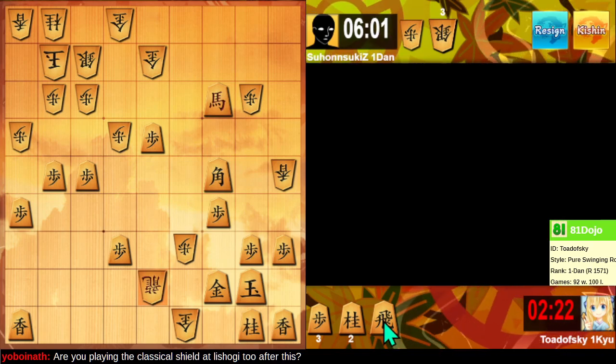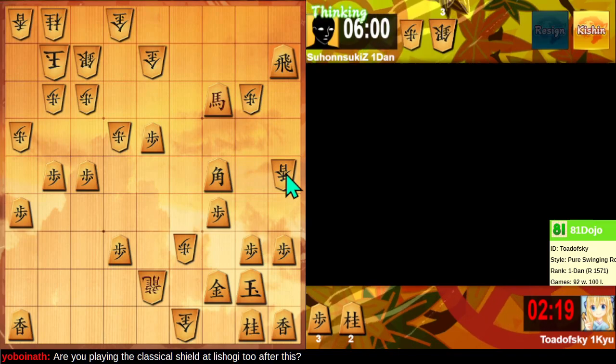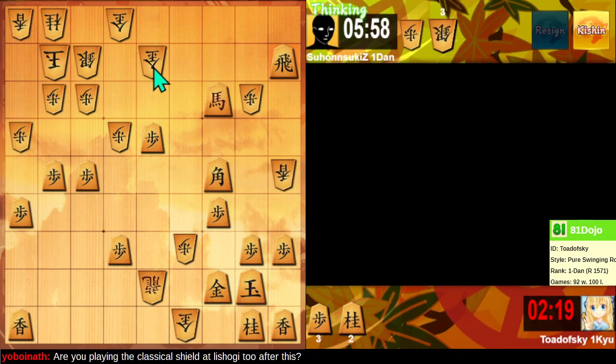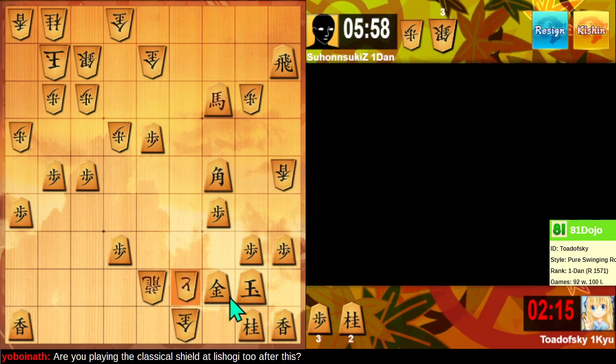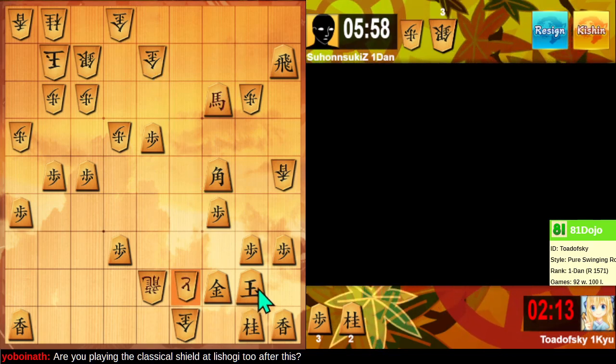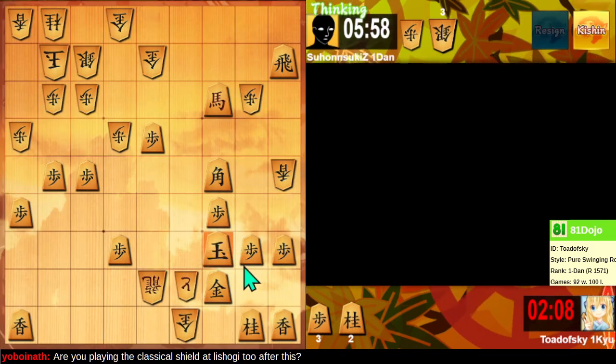Yeah, I don't know what to do, man. Let's put a rook over here or something. So we're hitting the lance, hitting the gold. Probably threatening rook take. Oh. Okay. Yep, my king better run, eh? King better run. Here we go. It's running time.